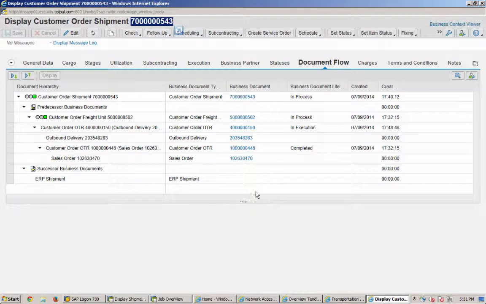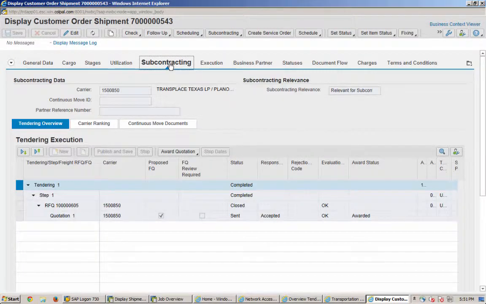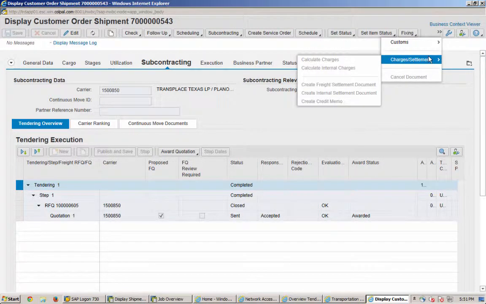Now let me go back to the subcontracting tab. So once carrier Transplace comes back with the actual carrier who will carry out this order, and that carrier replaces Transplace right from here, after that step the next step would be the charge calculation along with creation of the freight settlement document.